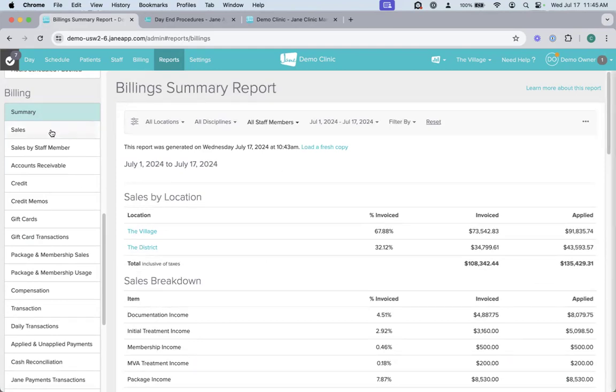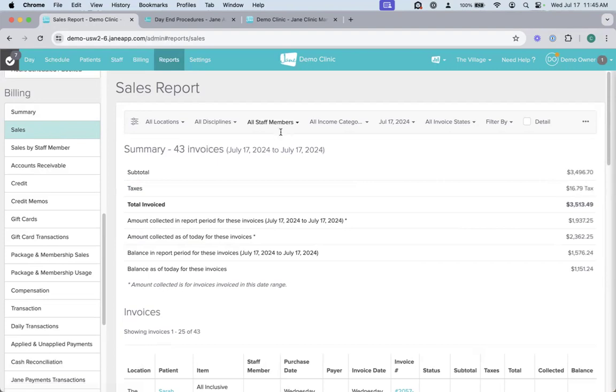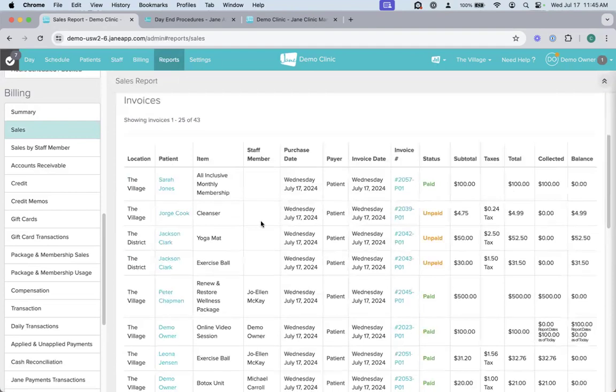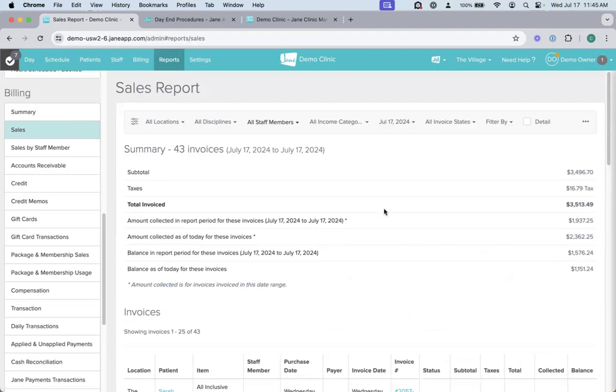Okay, so I'm just going to jump on down to the sales report here as well. So the sales report, this allows us to look at things at a finer level of detail. So you'll notice that the details, those line items, are down below here. And so this gives that same capability that we looked at earlier, where we could say, well, show me anything that's unpaid or anything that's partially paid or anything that's outstanding.